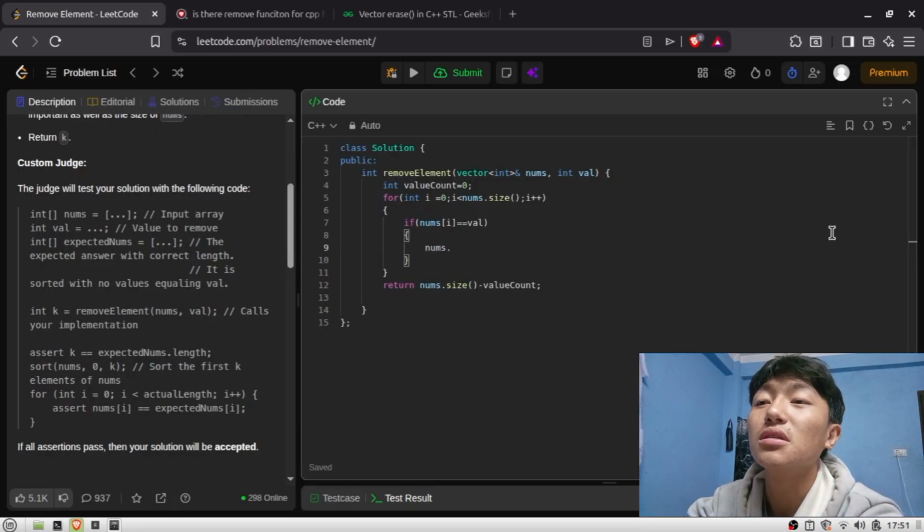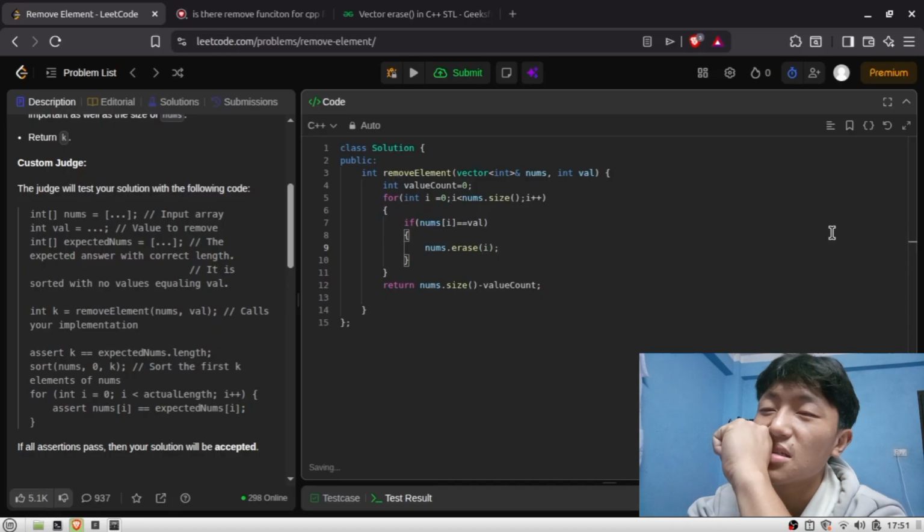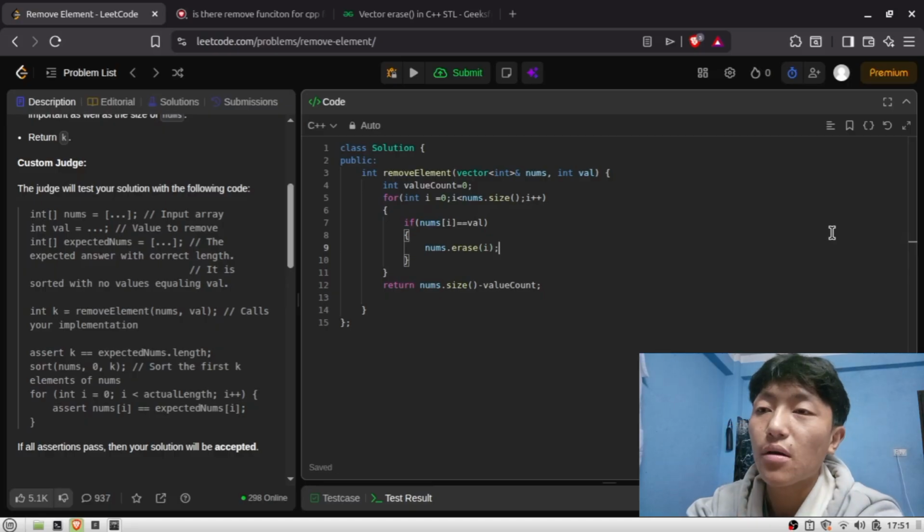At that moment, nums dot erase ith index. Is this correct? Oh, wait.